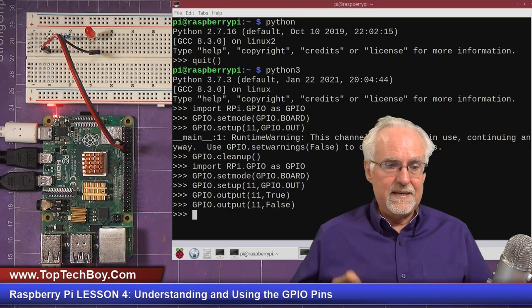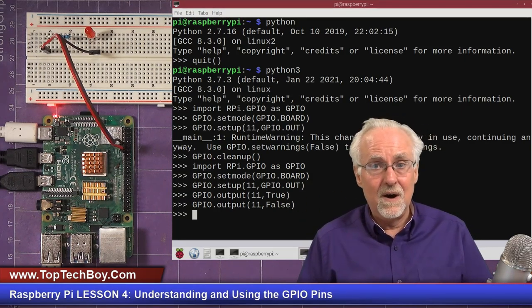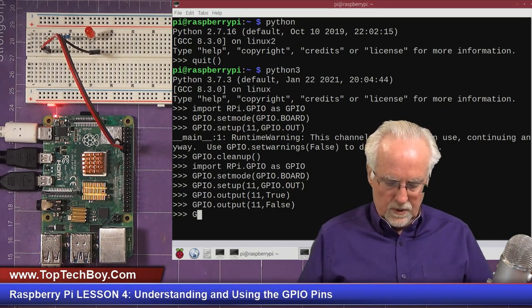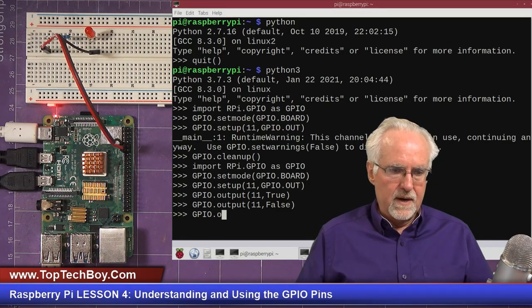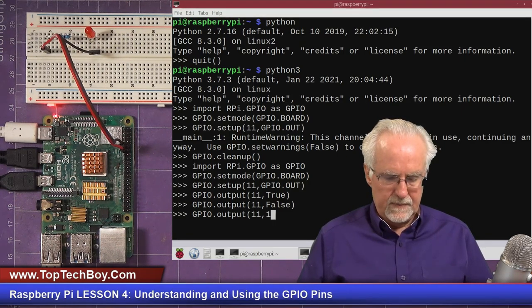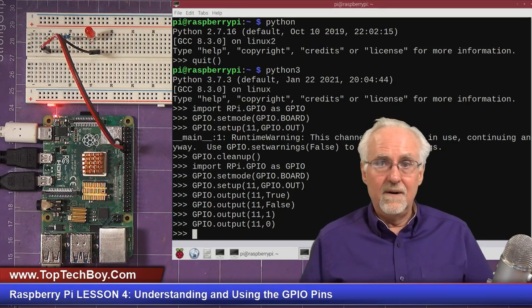False. All eyes on the LED. Shazam. Look at that, it turned off. Okay, we can turn the LED on. We can turn the LED off. I also wonder, what if I did a GPIO.out and, instead of doing true, I just said make it a 1? Boom, that works. And similarly, I could make it a 0 and turn it off. Look at that, we're turning it on and off.